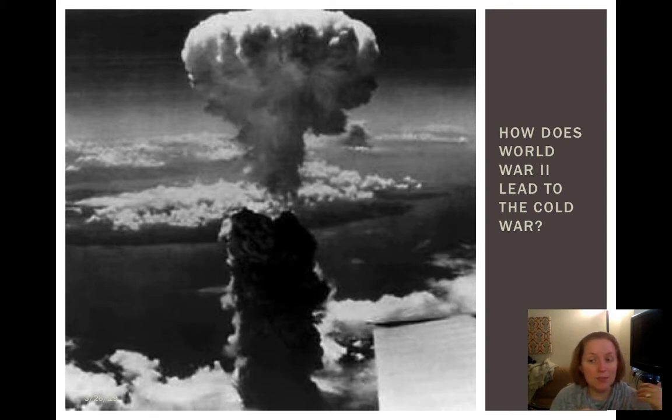We also have the establishment of post-war aims. And there are fundamental differences between the way the U.S. wants to see the world after the war and the way the Soviet Union sees the post-war international system. And finally, you have the big dilemma presented by the atomic bomb. The major questions here are, how are we going to use the bomb, if it would be used at all, and who do we tell about it? Specifically, do we inform the Soviets? In my view, this is the primary issue that leads us into a Cold War with Russia. And that's one of the reasons why I made this the topic of our discussion for this week, because I think it's a really interesting and thorny question.